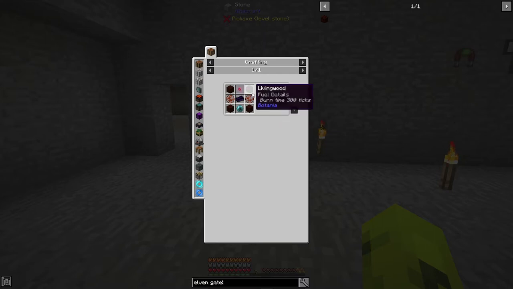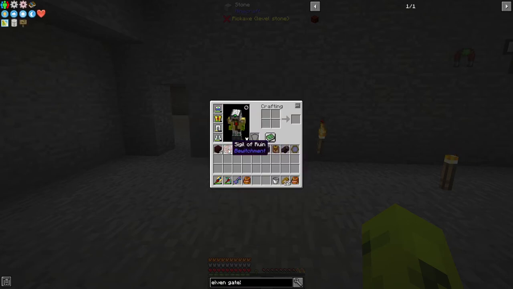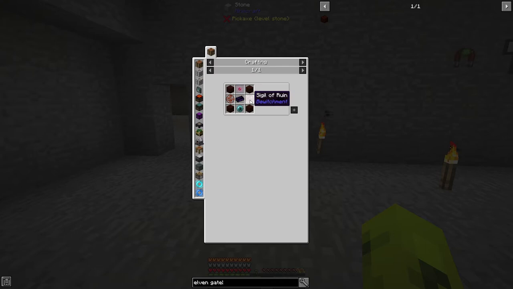Okay, so today is the day we get the Elven Gateway. Now, I just want to go through my inventory and see what I need here. So I got the two sigils. I know I have those. Sigil of Mending, Sigil of Ruin. We need to make a void metal ingot. I need four living wood.